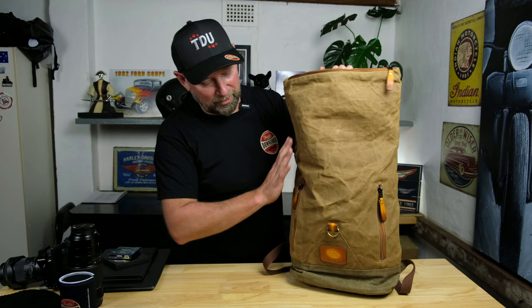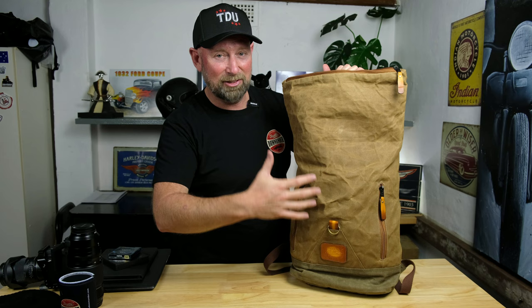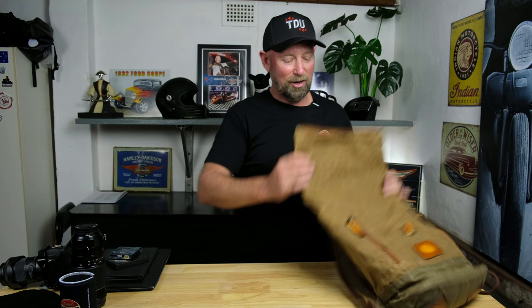This brings me to the only negative I have with this bag — and seriously, it's not even an issue. Essentially, this bag is a big sack. The internals are stitched into the top very securely and dropped in, so it's a sack inside a sack. Because the internals aren't secured at any other point inside the bag, sometimes when you're getting stuff out, the edge of a camera lens can grab and you end up pulling the internals out, making it hard to retrieve things. But this is such a small, insignificant negative — certainly no deal breaker at all. As with every review, nothing is absolutely perfect. Again, I reiterate: this is my favourite bag I've ever had. I love this thing and it goes everywhere with me.